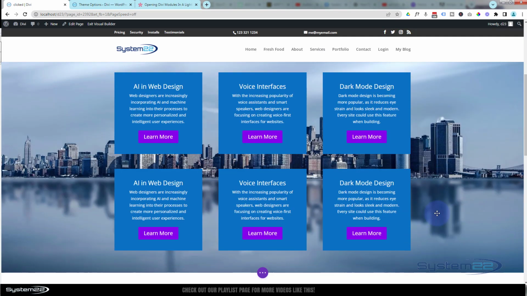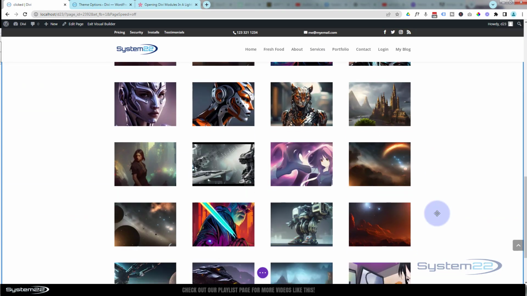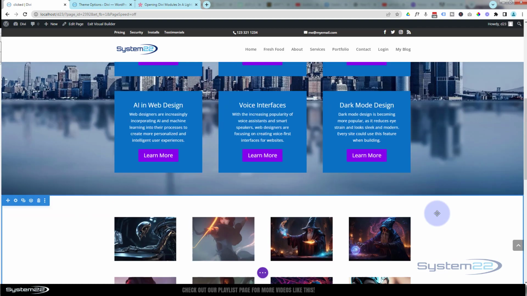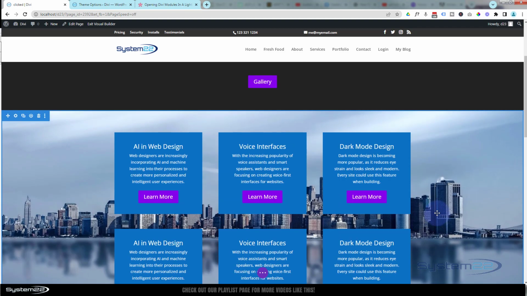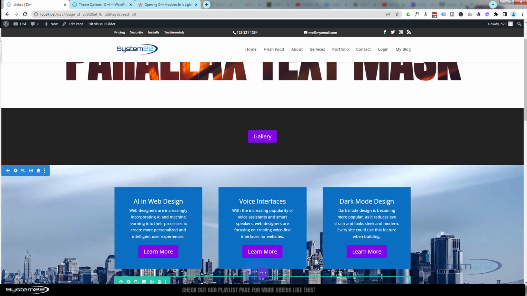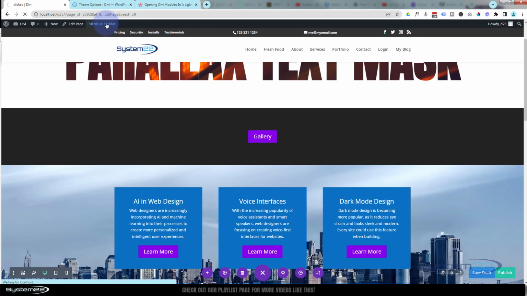Now this should actually work. We're going to have a few issues because this section's pretty long and I'm going to want it to scroll, but I'll show you exactly how this is going to work at the moment, and then we'll fix any issues we've got there. Little purple button at the bottom, save draft or publish if you're ready. Let's exit the Visual Builder.